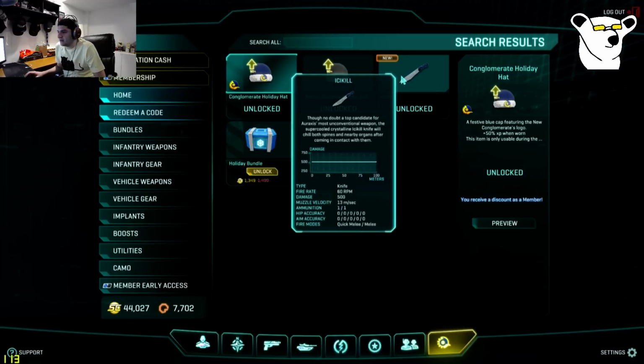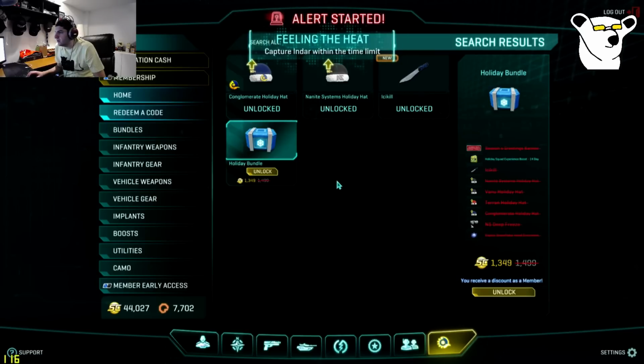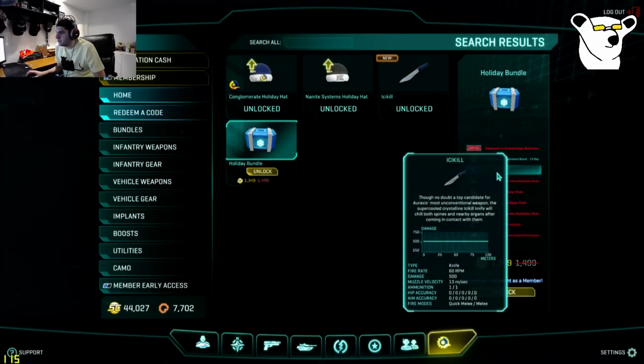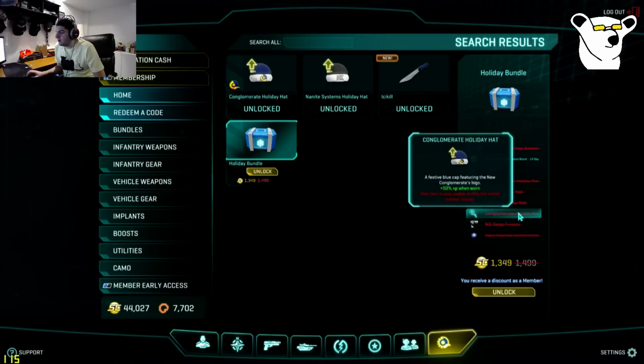You can see the hats and the Icy Kill by themselves, or the holiday bundle, $14.99 base or $13.49 with membership. And you get all of these things. You get the Season's Greeting banners, you get that 14-day squad boost, you get the knife, you get the NS hat, as well as the VSTR and NC hats.